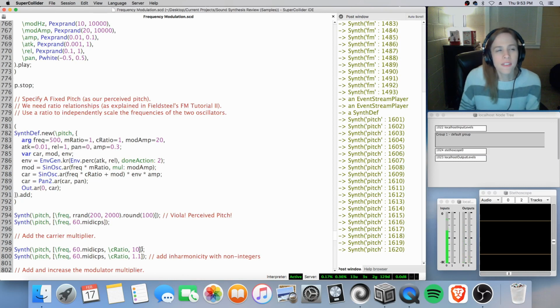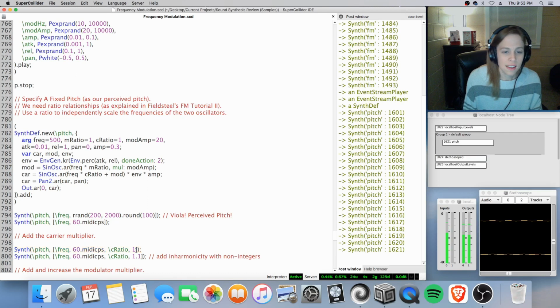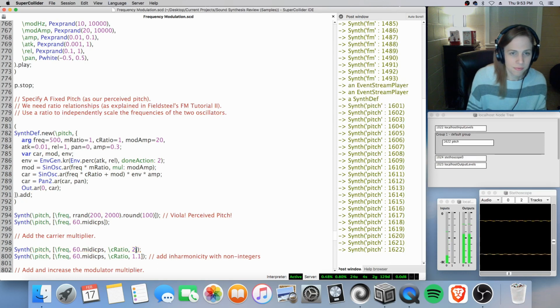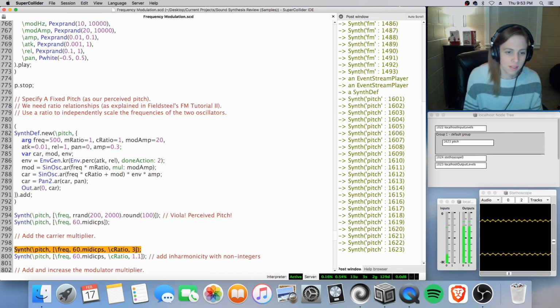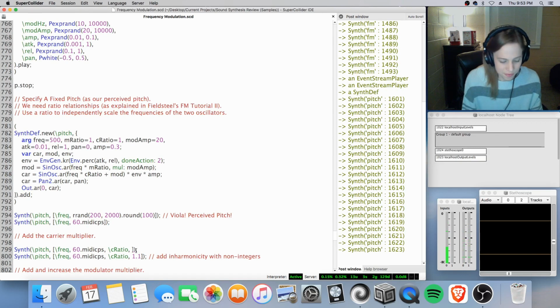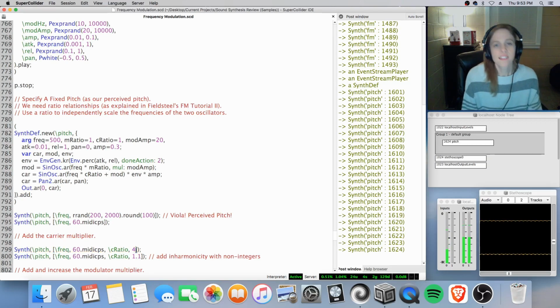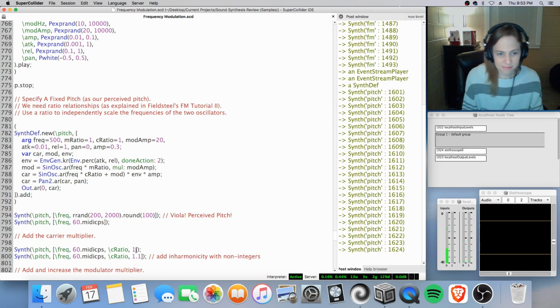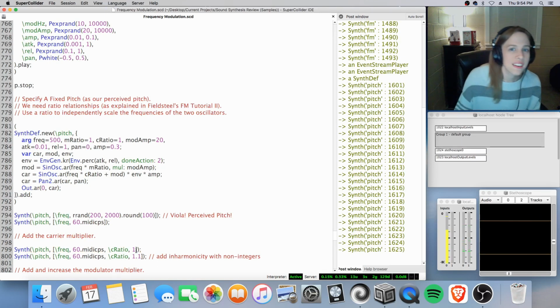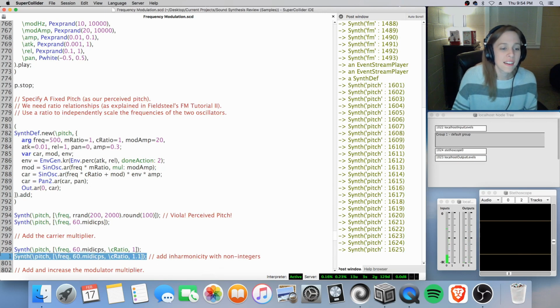So if you're aware of the fundamentals of fundamental frequency and overtones, you might be hearing, this kind of sounds like the overtones of a pitch, and that is true. So what we have here is the ratio as is, as our normal pitch and a normal tone. Then we go to the next one, which you hear the octave higher. The next one, which you hear that fifth there, which is part of the overtone series, and so on. And if you want to add inharmonicity to that, you just simply add it as a non-integer. So let's go ahead and do that.